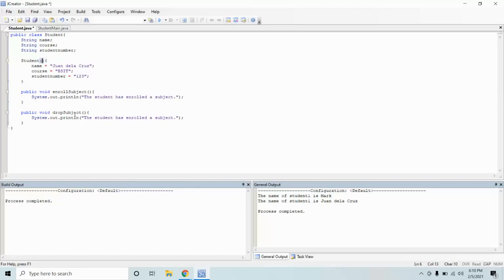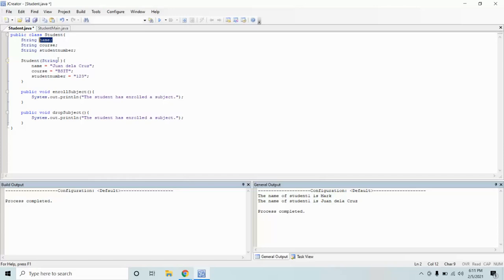So we will say string, and since name is already taken, we cannot use name anymore, because two variables with the same name in the same class is not allowed unless we use the this keyword. However, using the this keyword is going to be discussed next meeting.